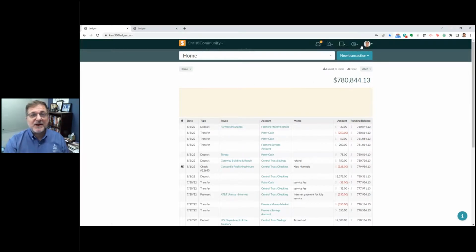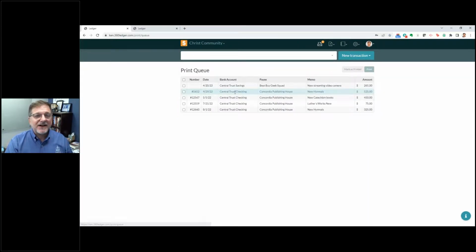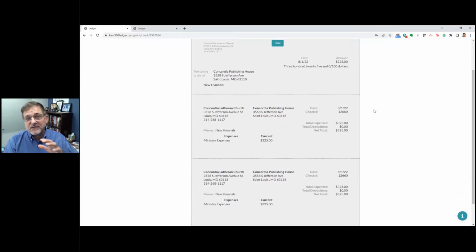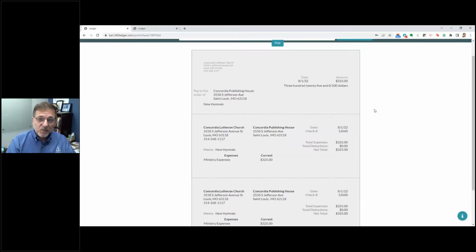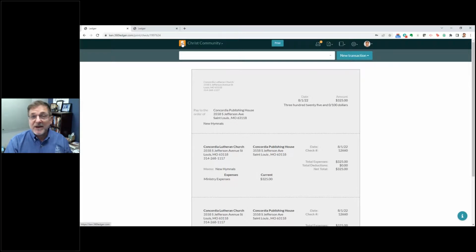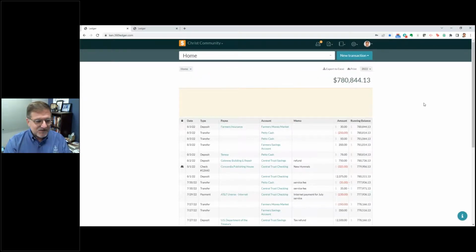So let's go into that real quick. So again, you see the number up here has been increased by 1. I click into there. Here is the new hymnal check dated today. I'm going to click there. I hit print. It opens up the form that I have on there. And again, if you have specific print forms that you use, just work with us and make sure that we can format this correctly for you. But there are certain forms that we can recommend as well. So I can print that and then send that check off right away. Okay, I'm going to hit my dollar sign, go straight back to my home page.